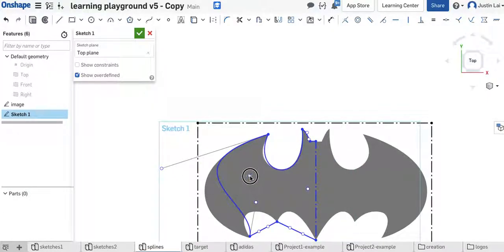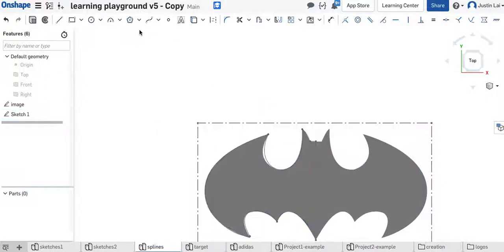Oops, I pulled the wrong control point there. On each of the segments so that you can fully define Batman. I'm just going to do a rough pass here. Just like in an English essay, you make many drafts, many iterations. With CAD modeling, that's what you do too. All right, I want to save my work.